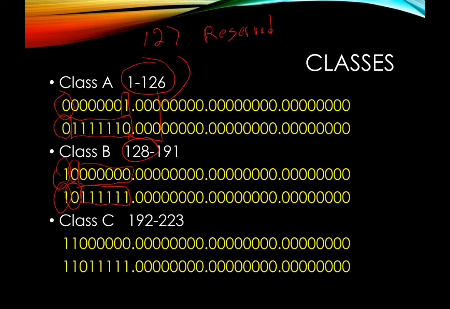All right, so we talked about class A. Class A begins with a binary 0. Class B begins with a binary 1. And class C begins with a binary 1-1. Okay? And that's all how these classes came to be. Again, class C starts at 0, and then goes up to 223. This 0 is used for class D addresses, which are very, very uncommon. Don't ever worry about it.